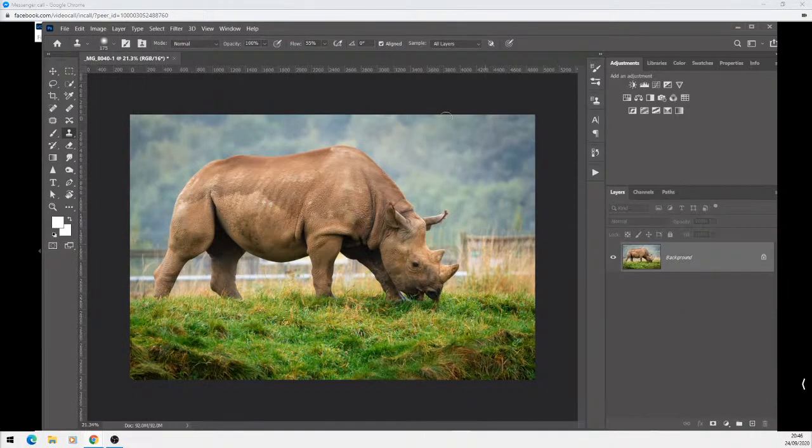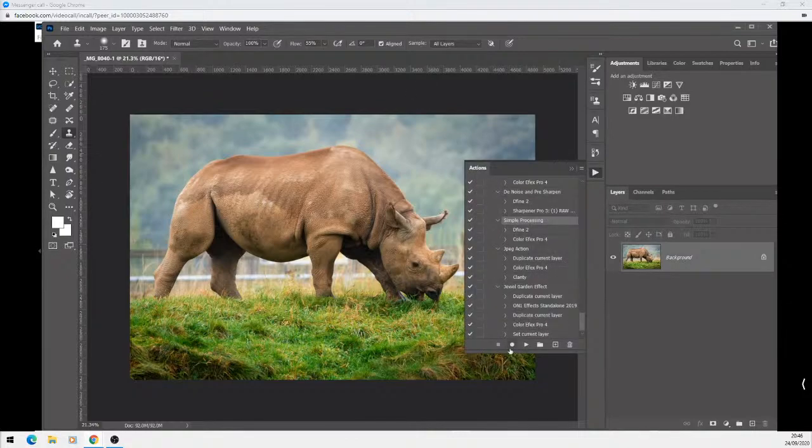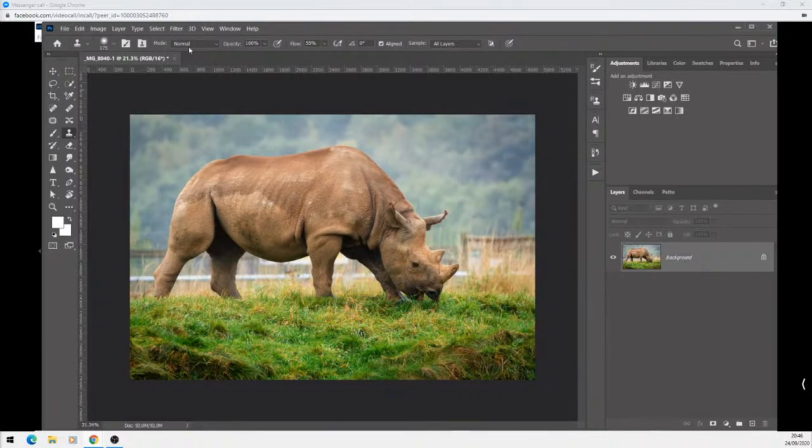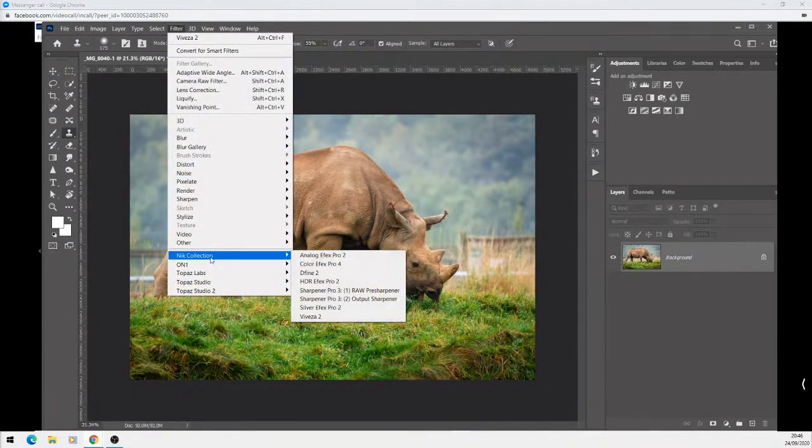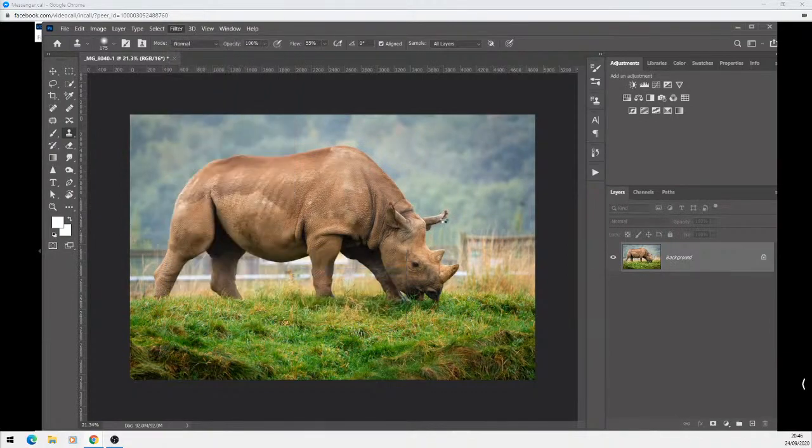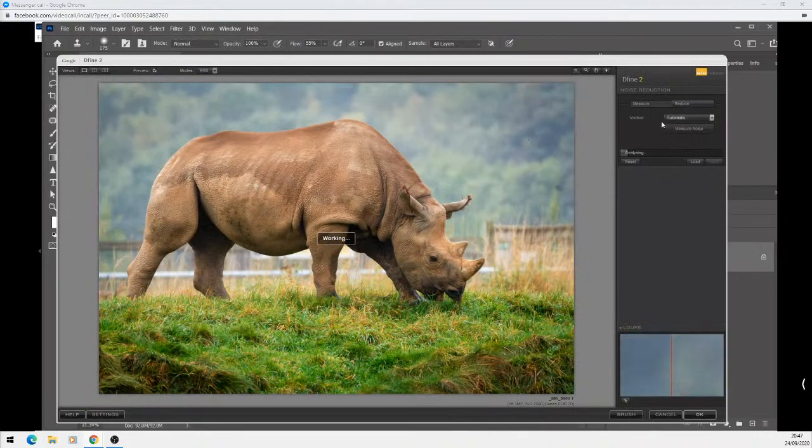Now I'm going to do my action, just to be easier for me. So I'm going to start on a new layer, hopefully. Oh, there's not a new action button down there, so we'll try this one, see what happens. And we'll now get that out of the way. We go filter, define, and we'll say reduce. Okay.